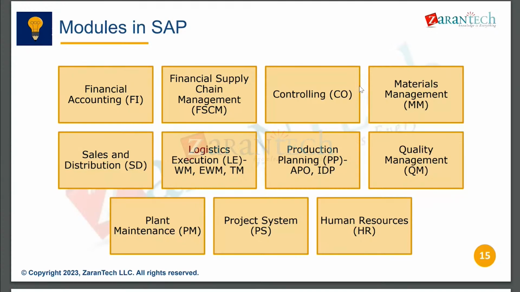All that facility can also be accommodated in the SAP project system. There are some products, for example in a project system, where they'll produce and deliver only for that project. Once the project is completed, that production will stop. All these kinds of requirements will be taken care of by the project systems. And human resources will take care of employee-relevant information, database maintenance, salaries, login, logout, and timings. Everything will be maintained by human resources.